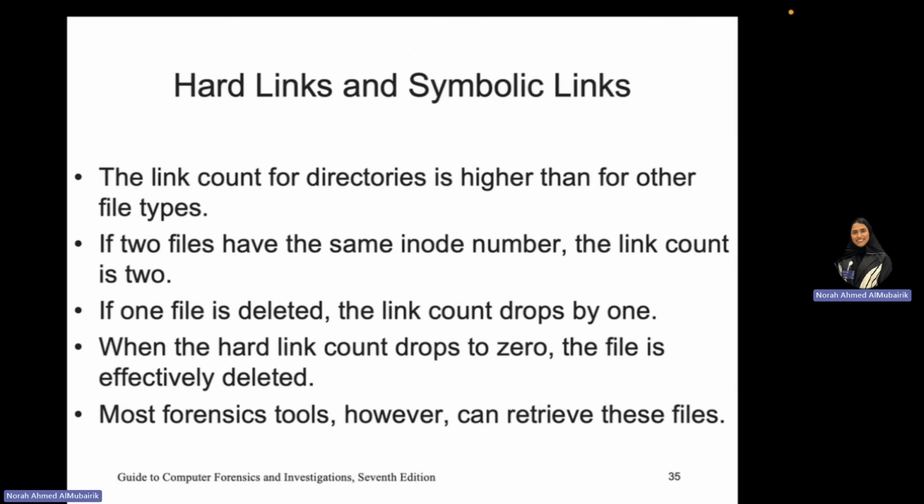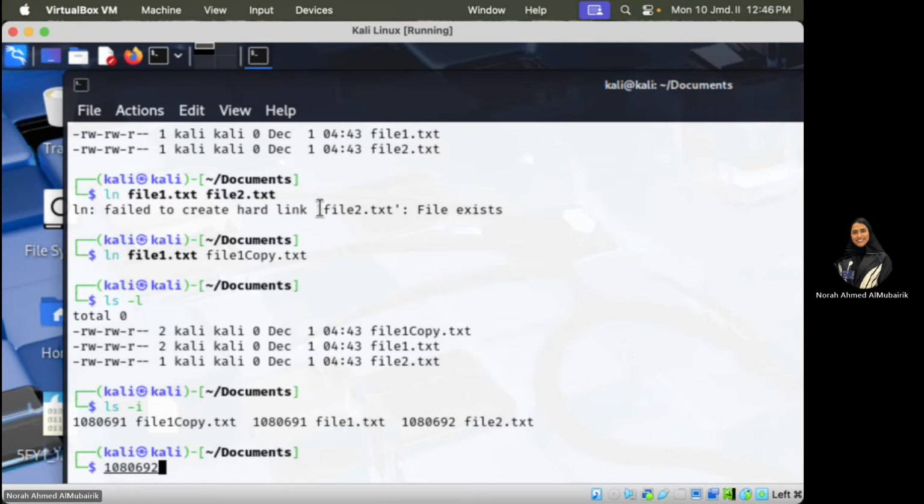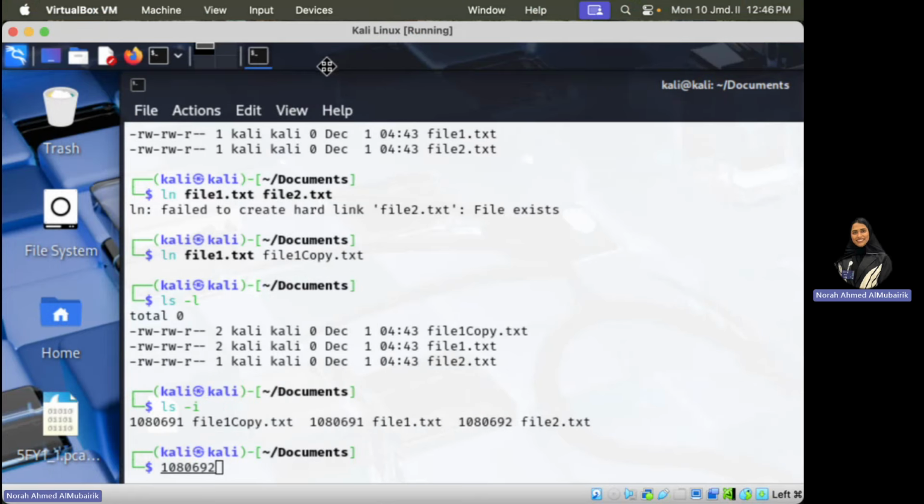Now there is some important information. The first is that a directory has a higher link count compared to files. What does that mean?